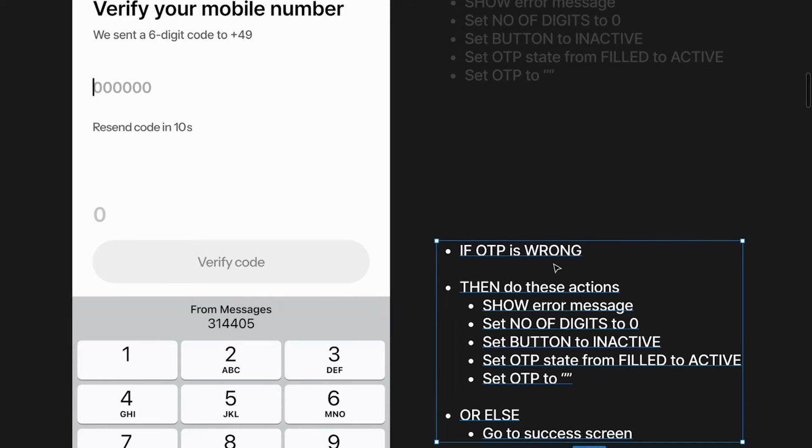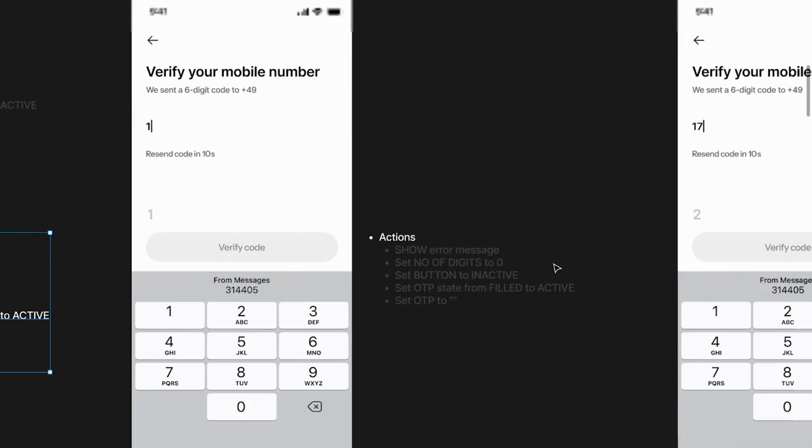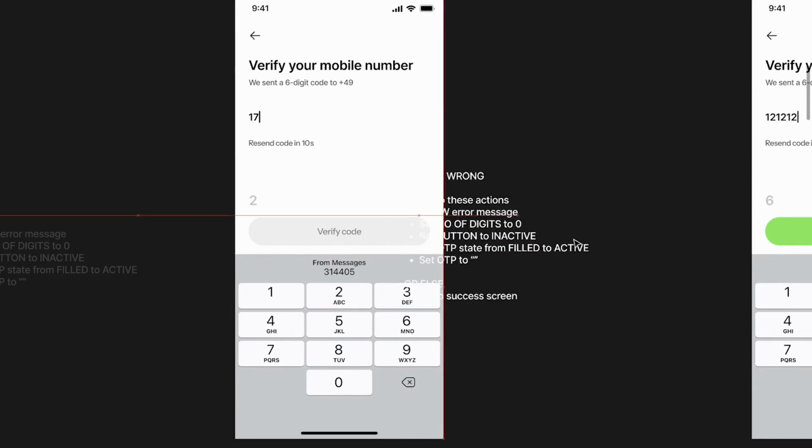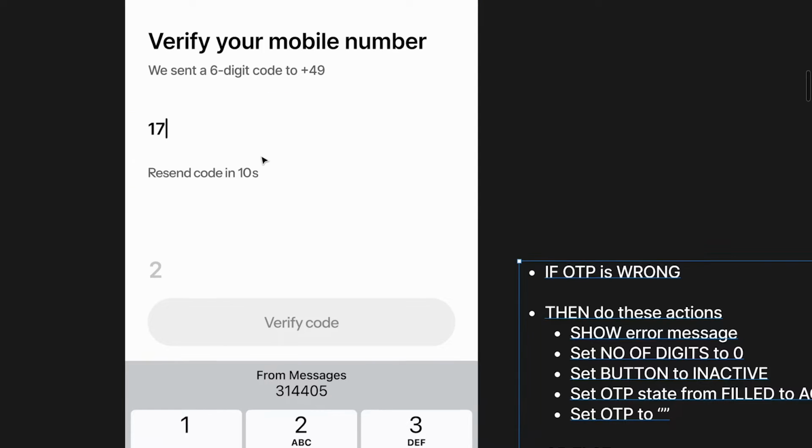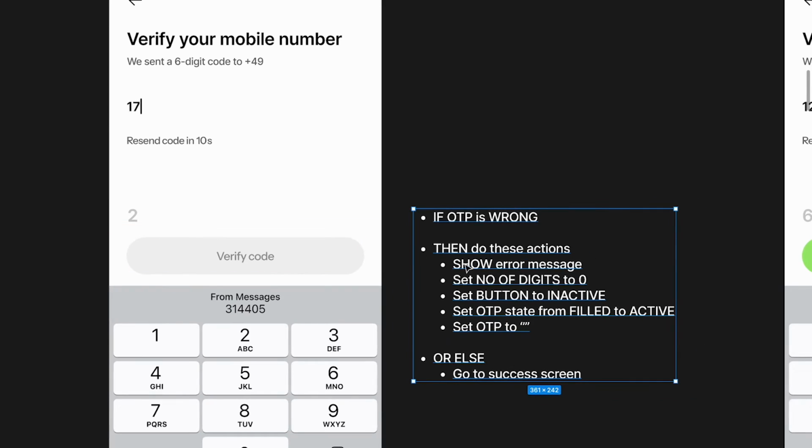Because if we just take OTP wrong, and if I copy this and let's say I put it over here, for example, in this case, is the OTP wrong? Yes, the OTP is incorrect. 17 is not the correct OTP, which means when I tap on this button, it is going to trigger all of these actions. Which means just having OTP as wrong is not enough. We need to set a lot more conditions so that when all those conditions are met, it performs all of these actions, right? So how do we understand what are all the conditions? The answer is pretty simple. We just have to follow a simple approach.